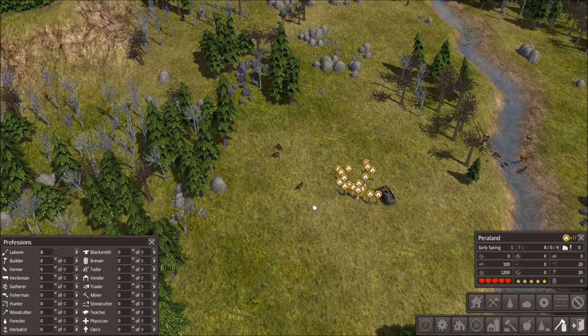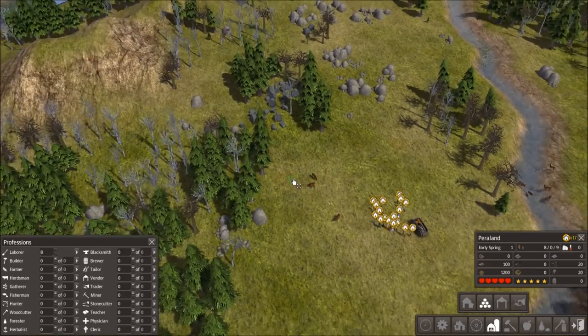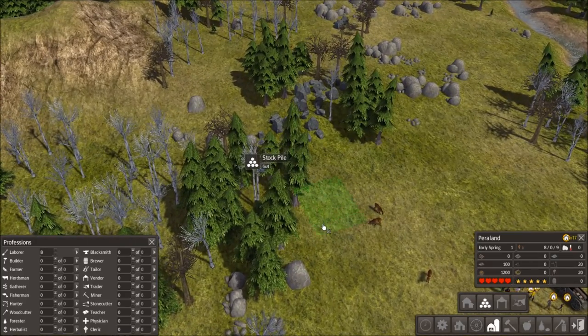So first thing, I am going to need a stockpile. So what was it? F4, 5, 5, and then 2. Yep, that's for the stockpile. So where do I want my stockpile? Well, next to the resources. 5 by 5, 4 by 4. Let's build a big one. Let's say 6 by 6.